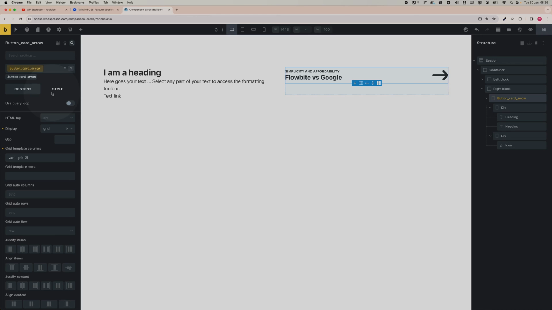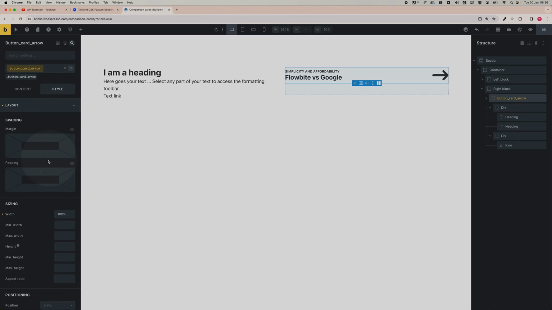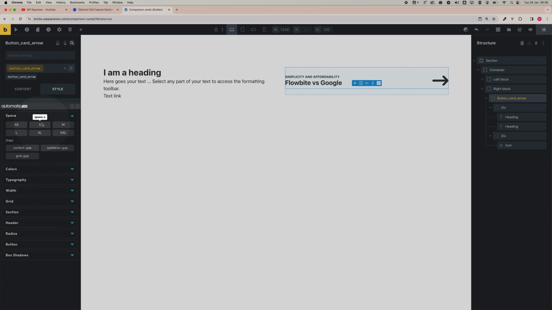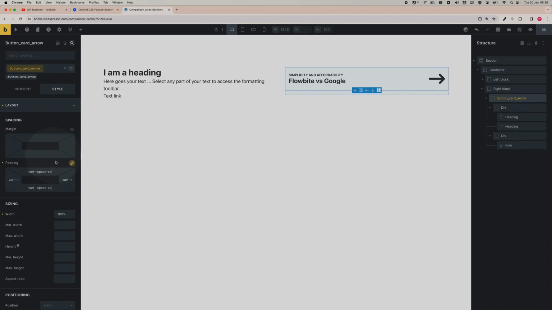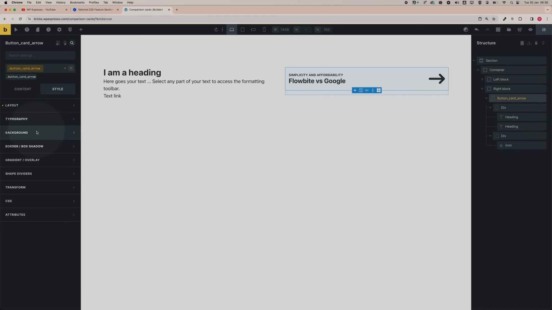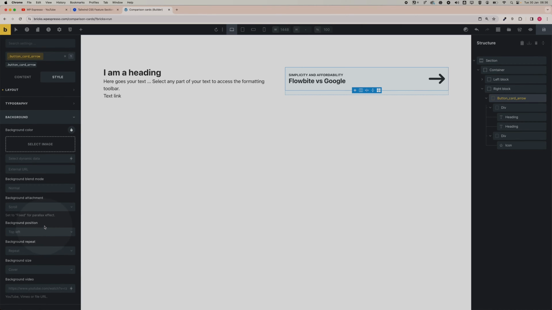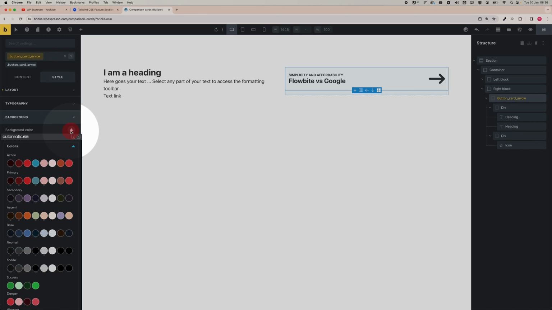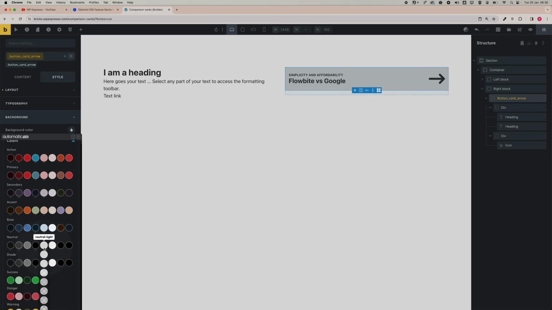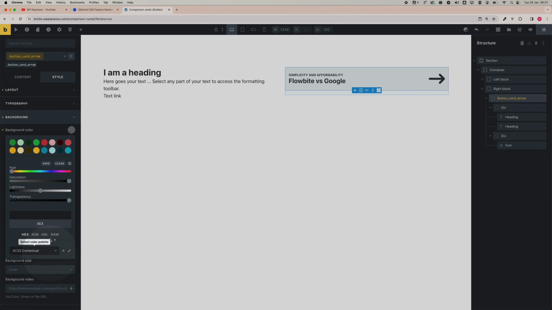So go on style and then go on padding. And here we can click here twice and just right click and add the desired spacing. XS, like in this example, looks good. And then background, not the background actually, where is it? Yeah, here it is. The color background, it's here. You can choose a color. I'm going command and get a transparency of this color very quickly.